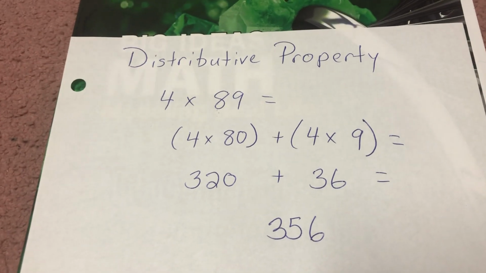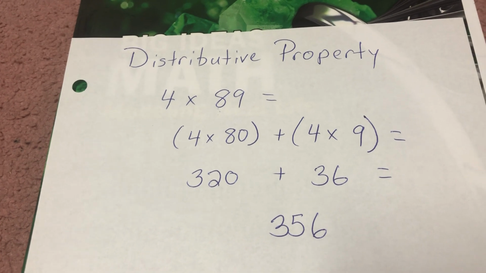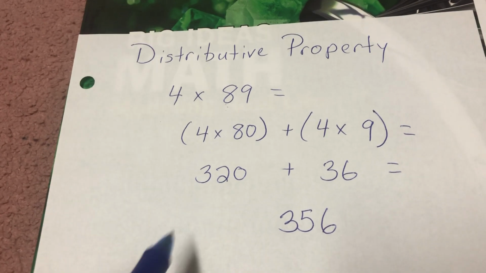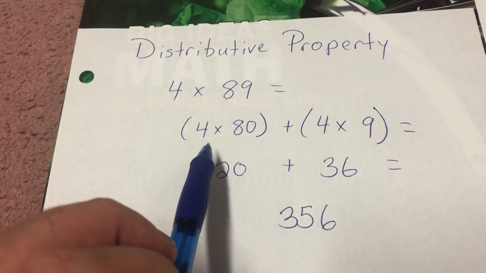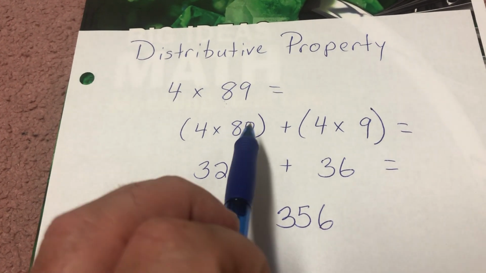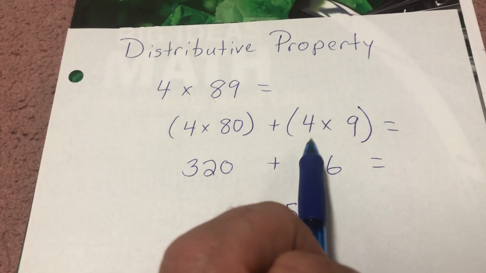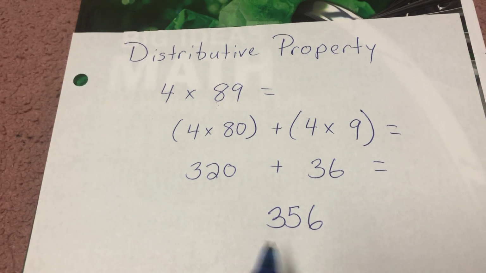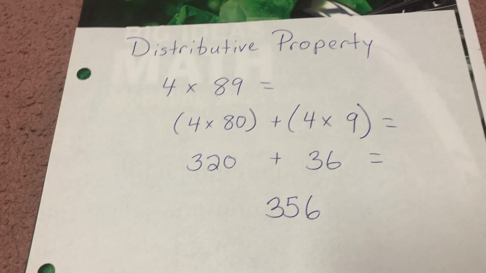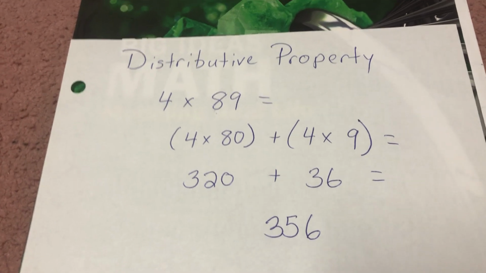Essentially, the distributive property, in my mind, is just a way of showing you how to do some long multiplication in a mental math way. All right, so I'm thinking here, if I do 4 times 80, well, 4 times 8 is 32. Add the 0 using my zeros trick, I get 320. Well, we should know that 4 times 9 is 36. And then if I add 320 plus 36, I get 356. And so that's the distributive property, where the problem is distributed out.